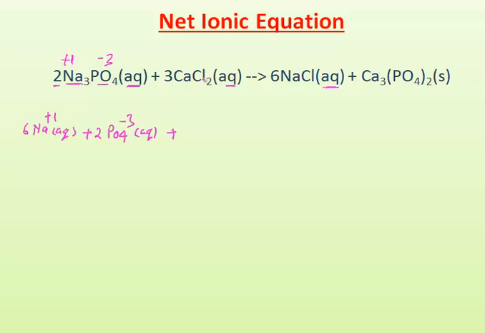and Cl atoms, chlorine atoms. Calcium is a second A group element, and second A group element present in a compound has plus 2 charge, and chlorine atom is a halogen, and halogens have -1 charge if they are present in a compound. Now we write down the ions separately.